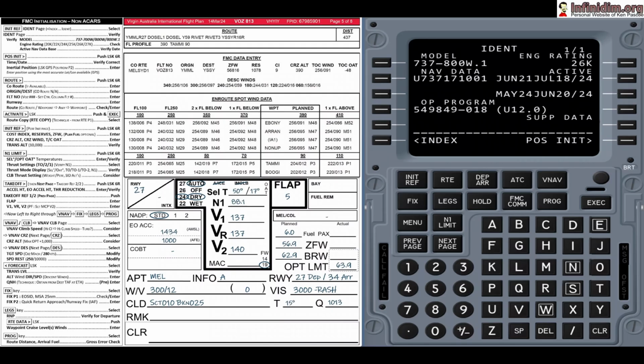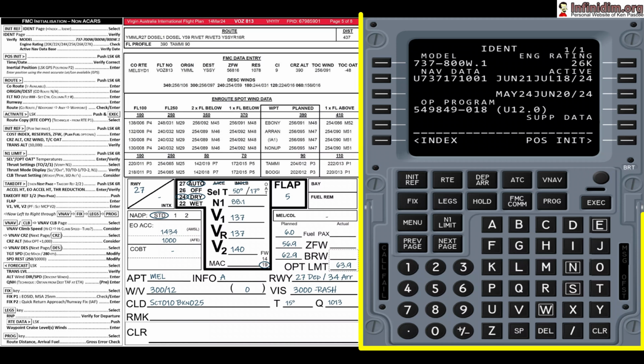Welcome to this training video on how to do an FMC setup in the simulator for your type ratings. This is documenting the fully manual entry setup because the simulator doesn't have ACARS available. That said, there are aircraft running around the fleet that also don't have ACARS, so you use the same procedure there.